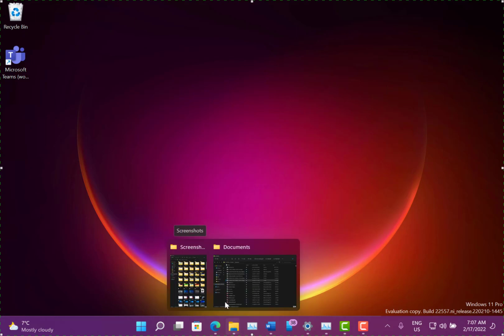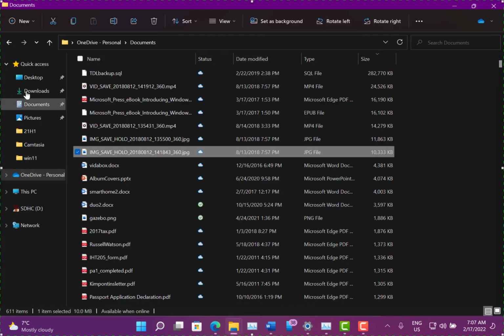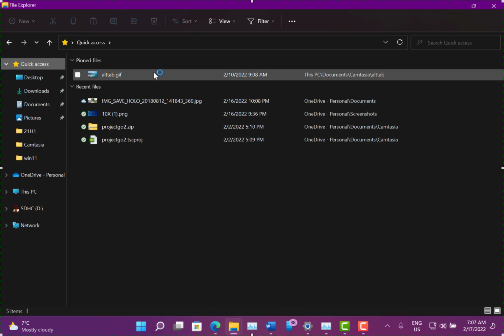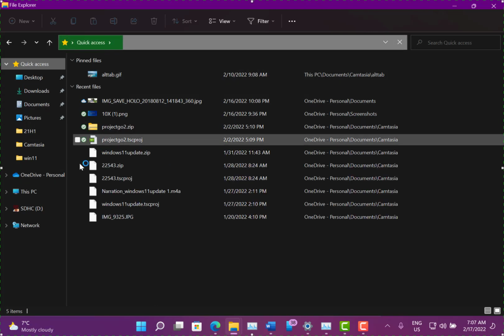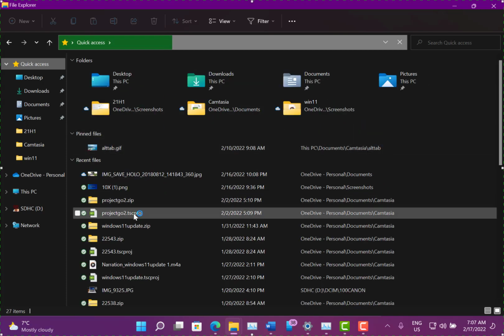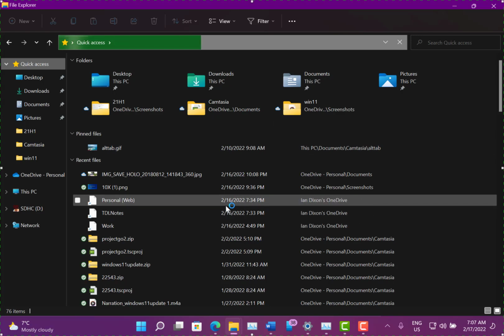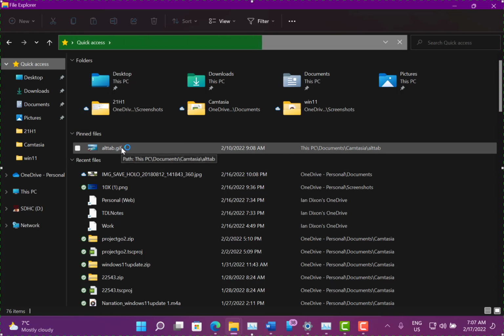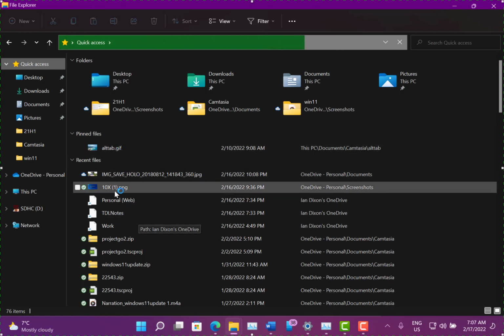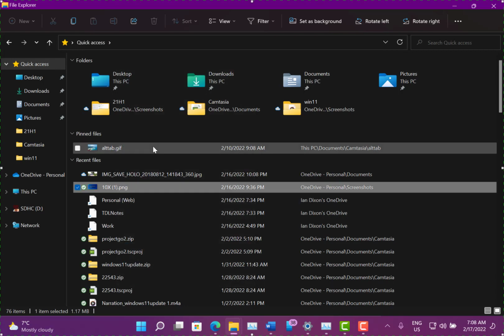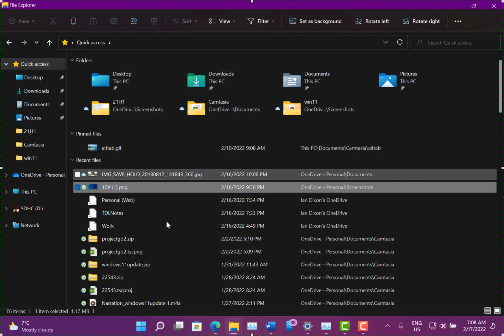now, a couple of things changed in File Explorer. If I go to Quick Access now, you don't just see your folders, you see recent files on there and pinned files on there. So there's my folders, there's the recent files. So where in the past you would see like my computer, your drives and everything, now you see your recent files like you do on the recommended section on the start menu. But you notice I've got a pinned file on there as well, so you can actually go in and pin a file. So I can right click on a file and do that as pin to quick access, and that puts that on the quick access. So if you regularly use a file, you can pin that like that.